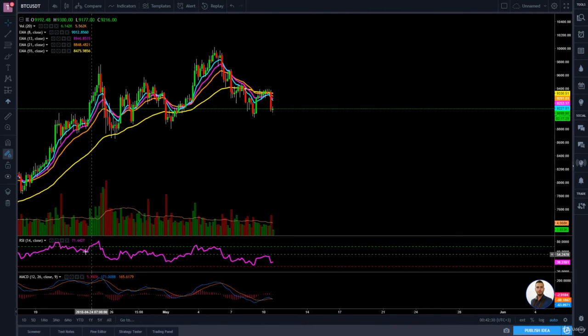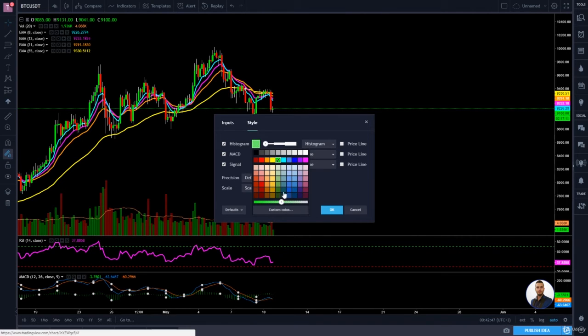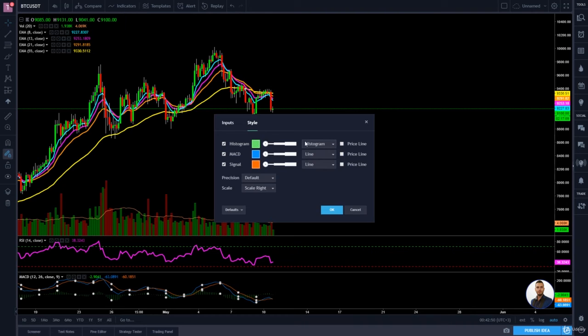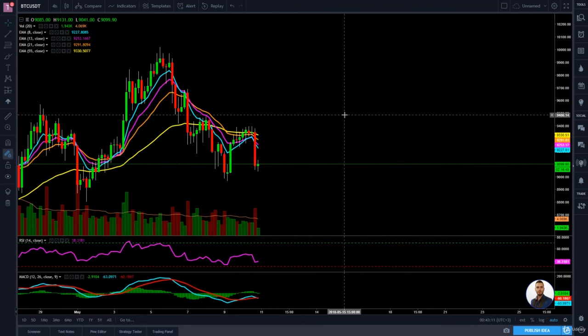The last indicator that we have to customize is the MACD. Here as well we are going to change only the style of it to be more friendly. So we go over histogram right here, and we choose green color, and I like to keep the intensity of the color somewhere in the middle right here. On the right we have a list, and in this list we want to choose columns. Next I will change the MACD color to teal and make it a little thicker, and the signal to red color and a little thicker as well. As you can see, the chart is looking very nice and visible as well.